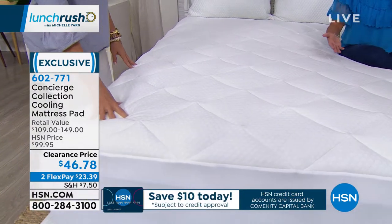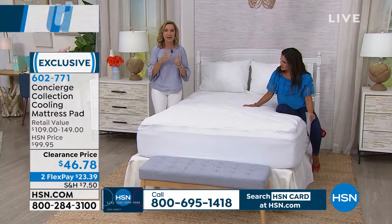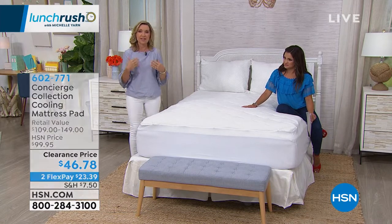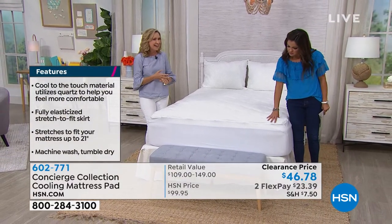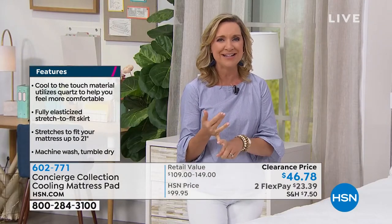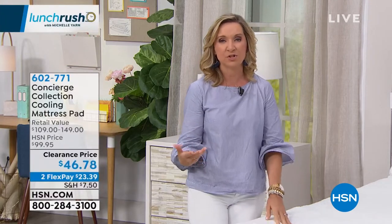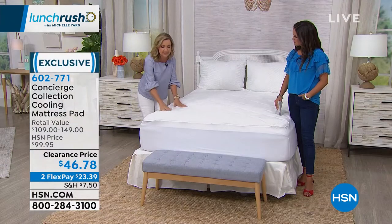This is going to help you get a better sleep. You'll feel much more refreshed. It is good to have that extra layer to protect your mattress too. So even at this price point, it's like getting all that extra technology as a bonus. Especially if you're getting a larger size — a king or California king — mattress pads if you price them anyway, this is a bargain price for a mattress pad with no added technology. And this is really where we're going in terms of bedding — we all struggle with heat. Quartz is a natural mineral, extruded to tiny fibers woven into this knit fabric, so it's not plasticky.